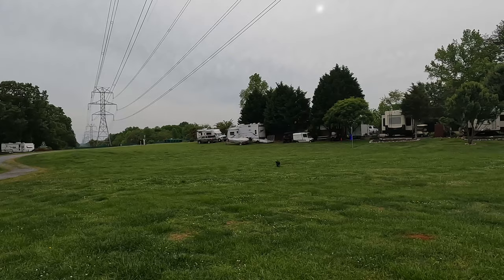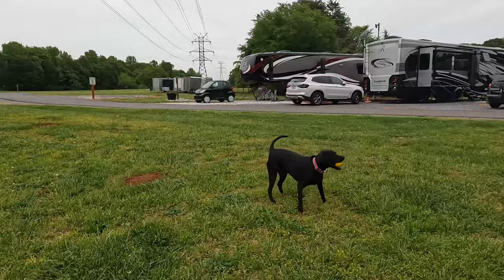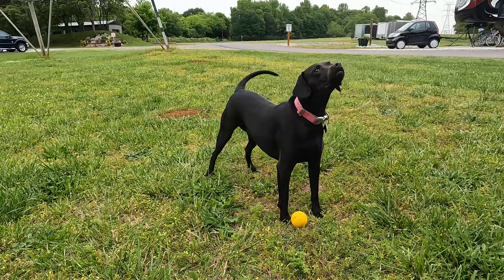And a big thing for me, since I do work all week long, is it has to be quiet. And it's very peaceful here. We've stayed in some campgrounds that aren't very quiet. They've been near the highways, and they're very loud. So this one has been very peaceful and very quiet for me to do my work all week long. It's close to the highway, but it's secluded off of it, so you don't hear any of the road noise.